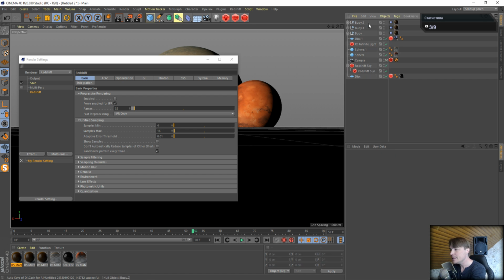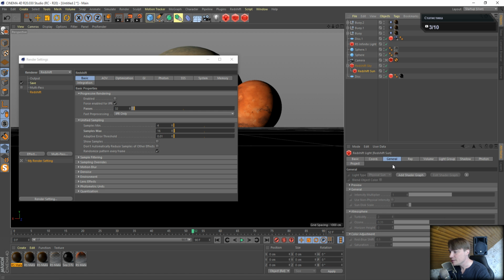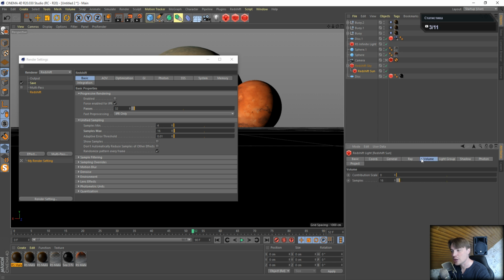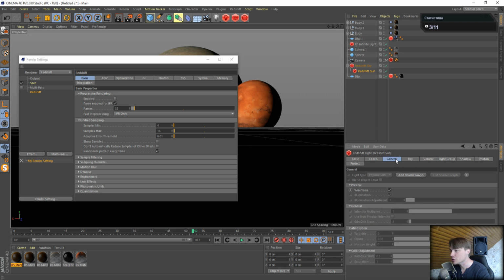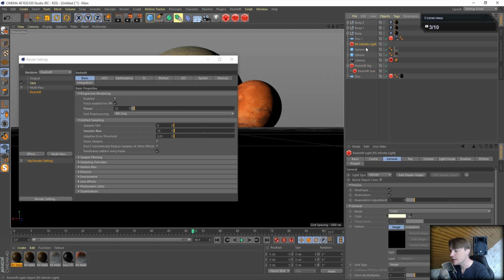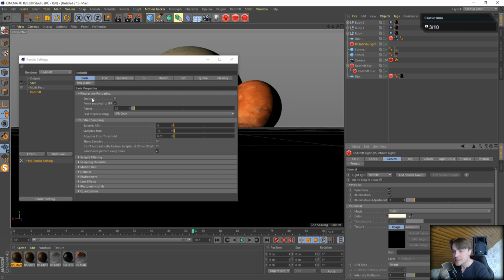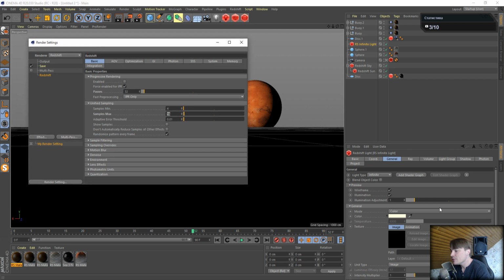But inside the Redshift Sun, in the general, I cannot find any kind of samples, only inside the volume, which I don't need now in my composition. If I go to the infinity light, inside the general, I also cannot see any samples. For this reason, this light works without any additional settings for samples.